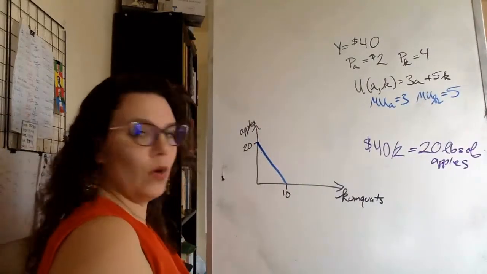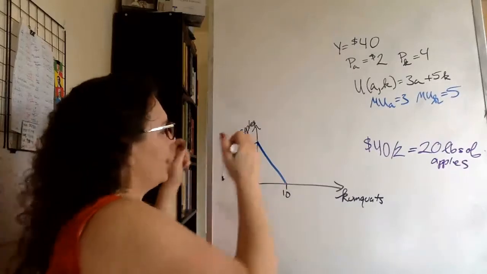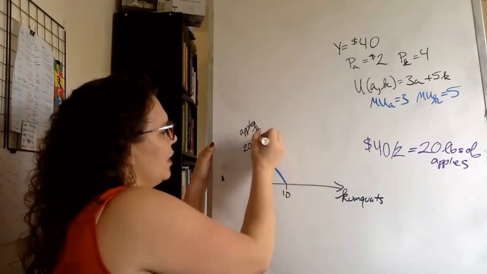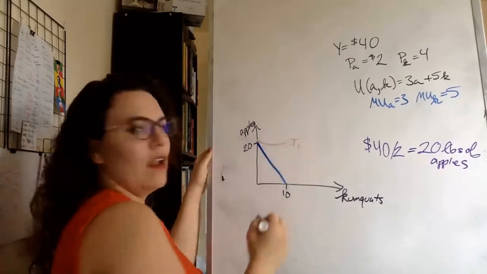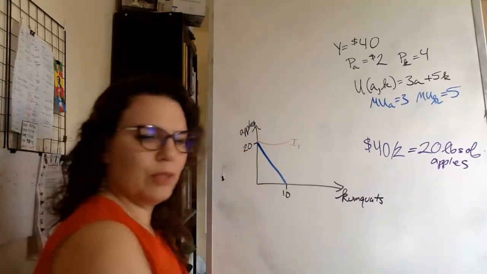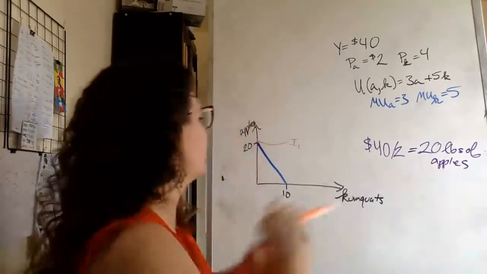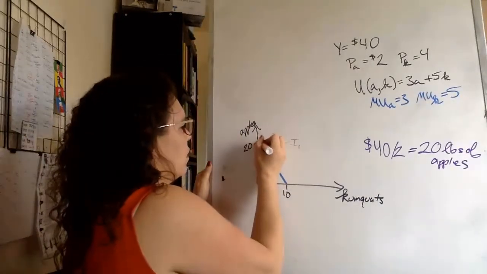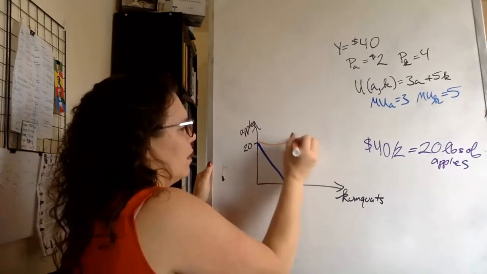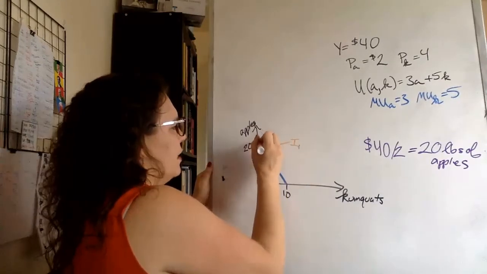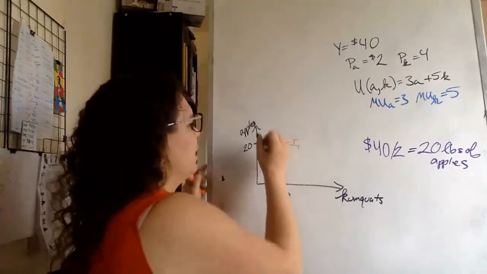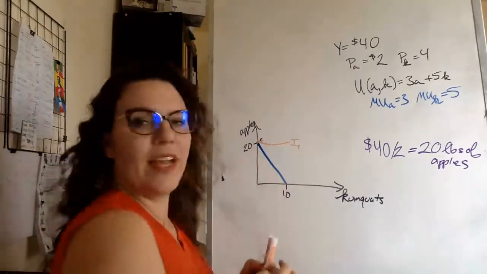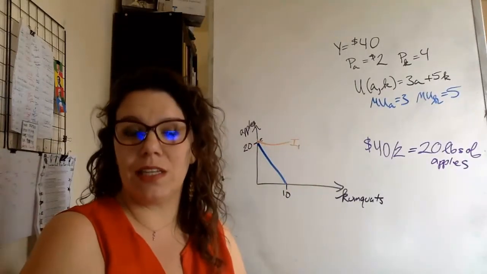Now we want to go ahead, give that a little bit more space, and graph the indifference curve. We already know that the optimal consumption point is going to be right here. And so we can draw an indifference curve like that. That shows that optimal consumption point. That doesn't quite show up. Let's try this one. There we go. And so that's going to be the optimal bundle. And we can label it E for no good reason. That's where Andy is going to maximize utility and be the best off.